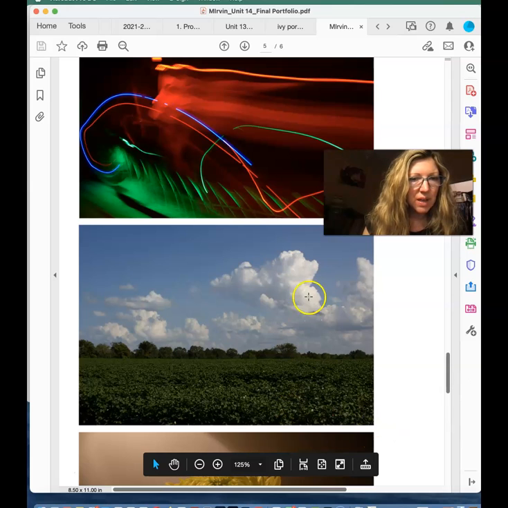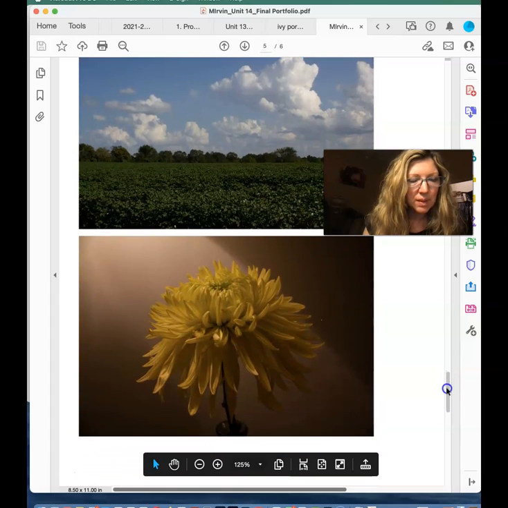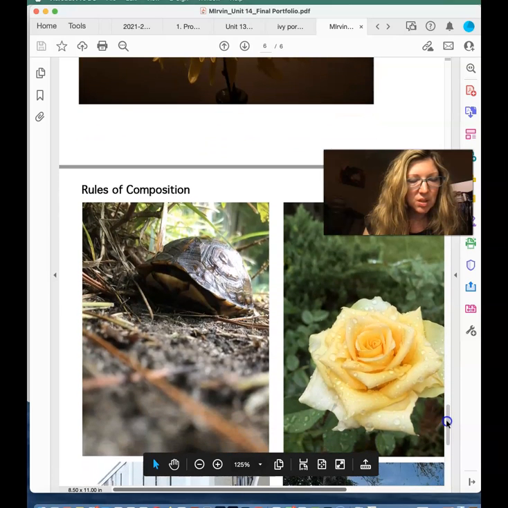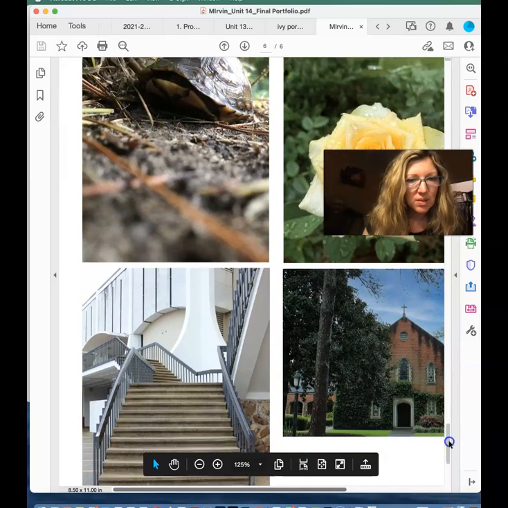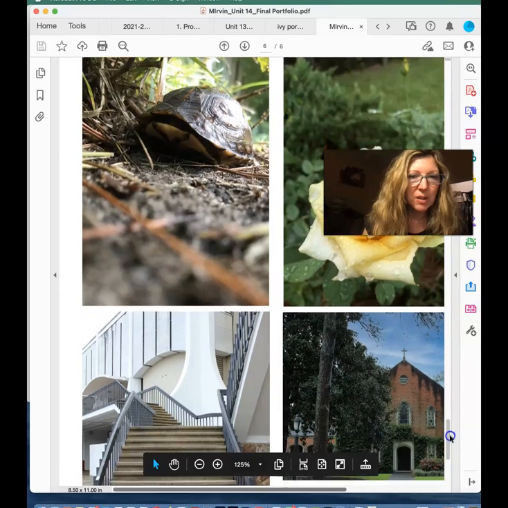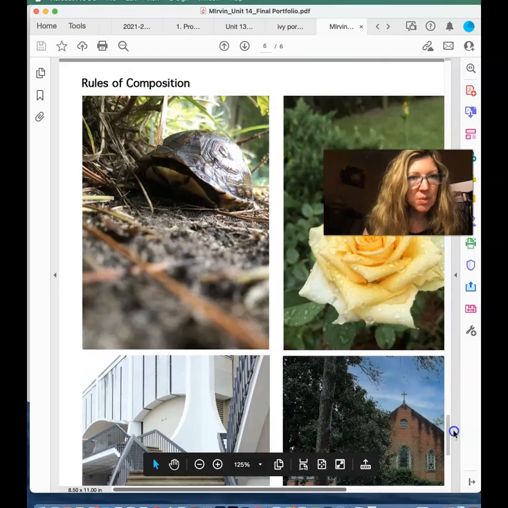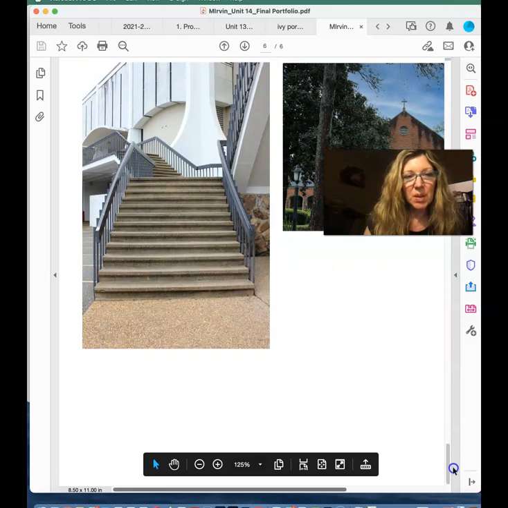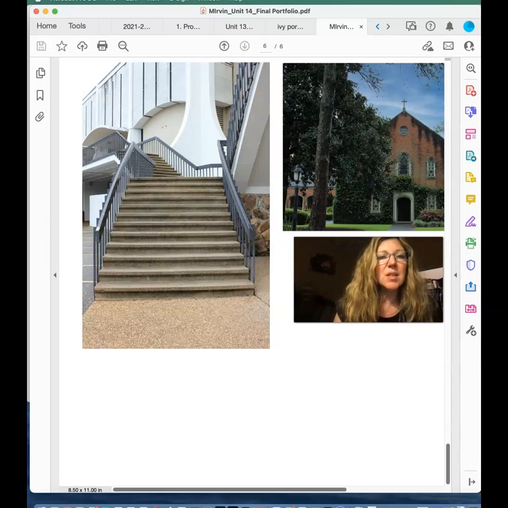I guess that's a fast shutter speed image. I don't remember, but you might want to remind me. And I love this flower. Okay, rules of composition. Just the wetness of those images really make them a nice pairing. Geometry, and what did you call these? Oh, compositional rules. So when you title the image, you might want to give it the name of its compositional rule that you followed. Just an idea.